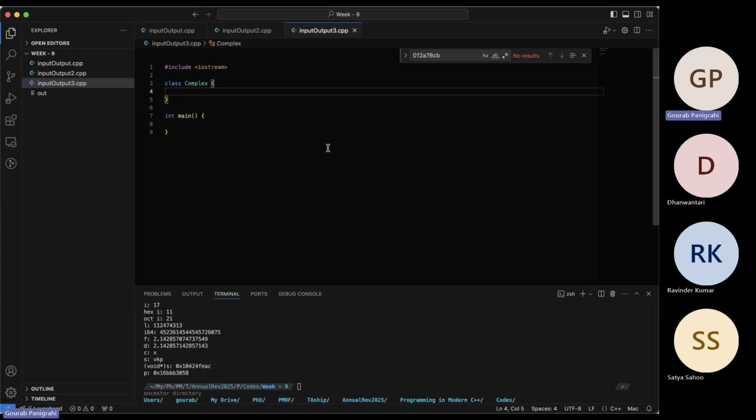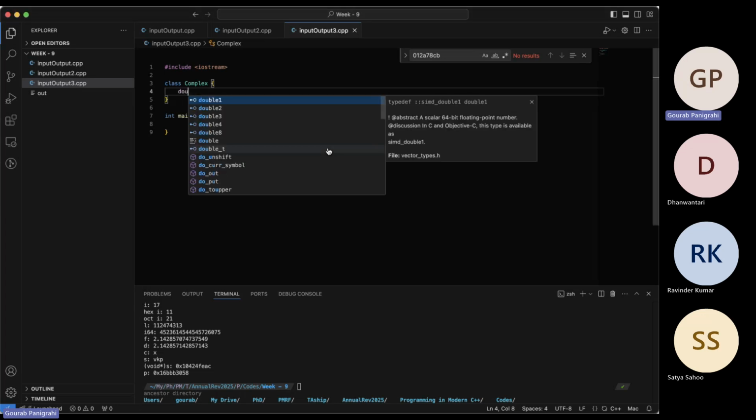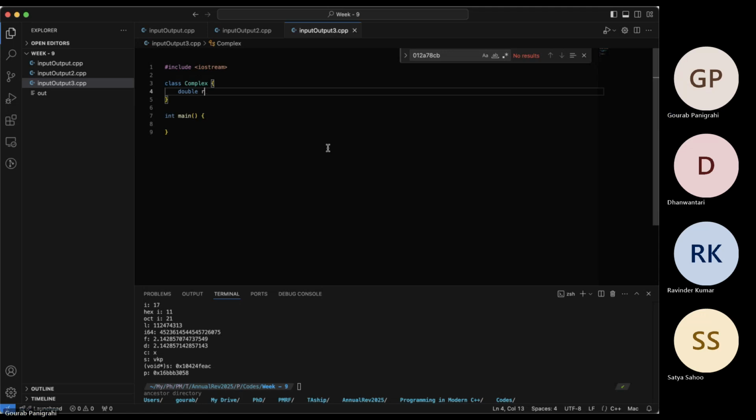So again, we use the complex class. Double, we saw this before. Essentially what I'm doing here is defining private variables RE and IM. No qualifier, but by default they will be private.